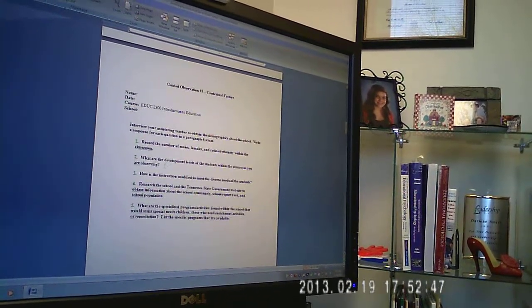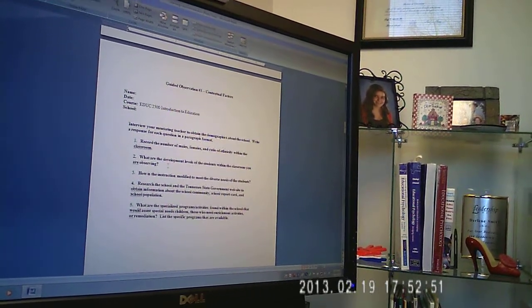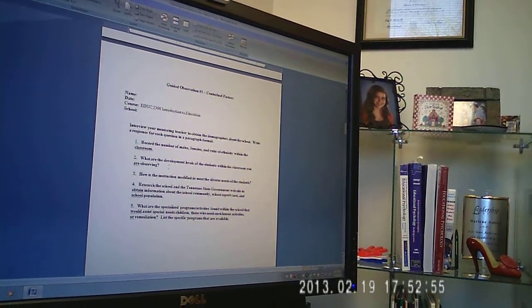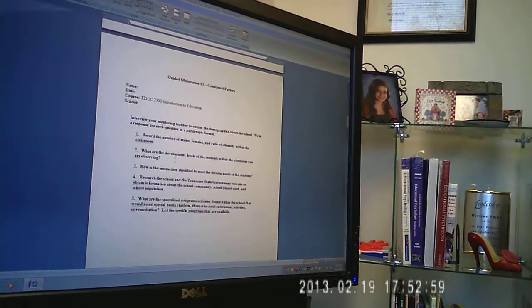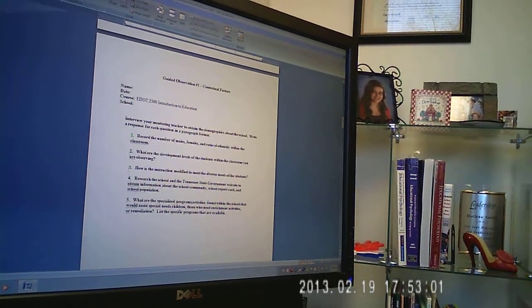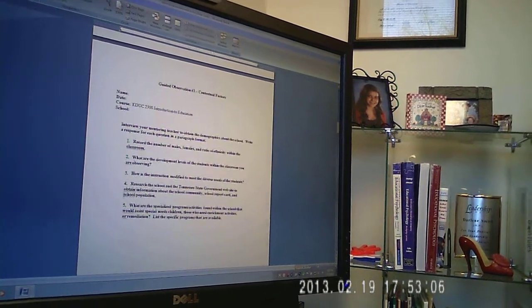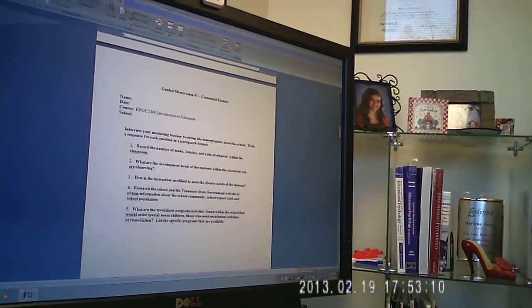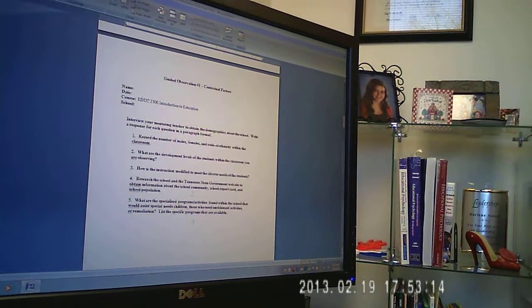Now, if you can answer, for instance, question 2: there are 2 low-leveled developmental level students, and the remaining are average to above average, period. And that's enough. That's all you need to say. Make sure all of your indentions stay the same here. Your spacing all stays the same. Alignment stays the same, so it has some flow about it. All right. Your answers are not in bold. Mine are in bold, so yours is not.